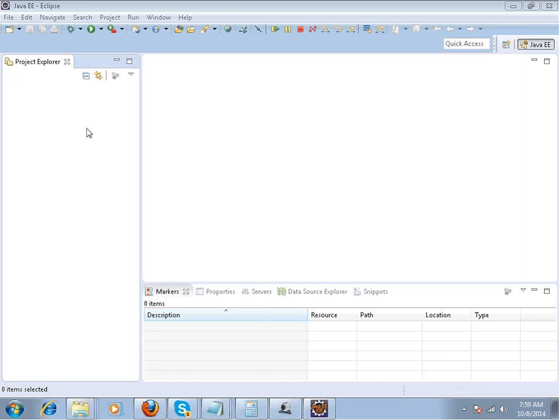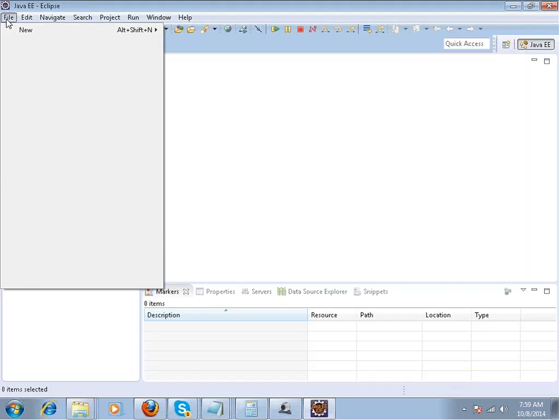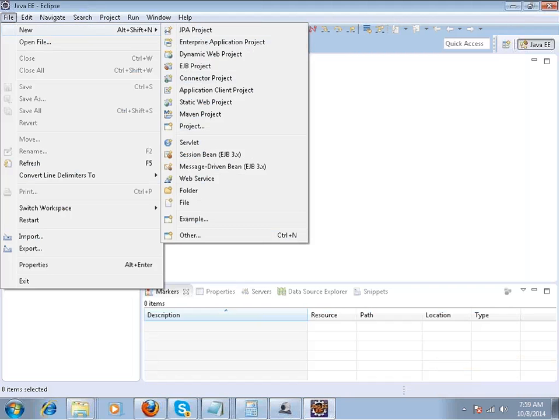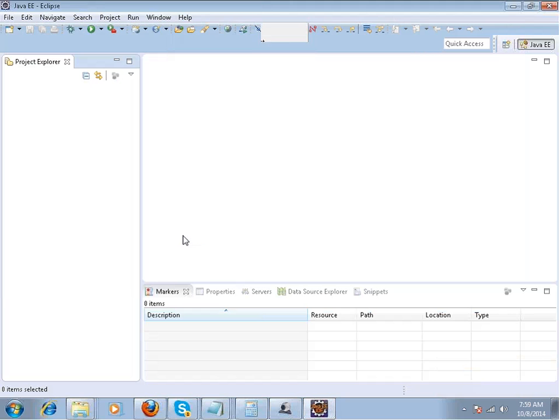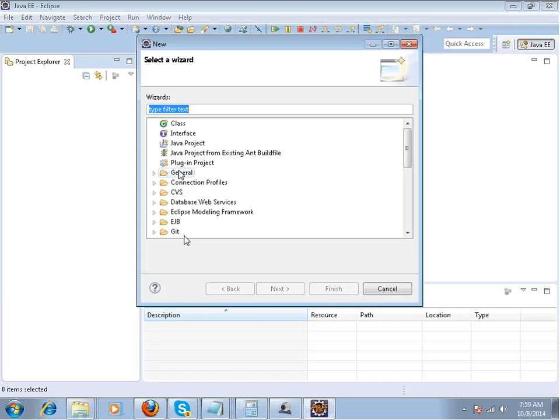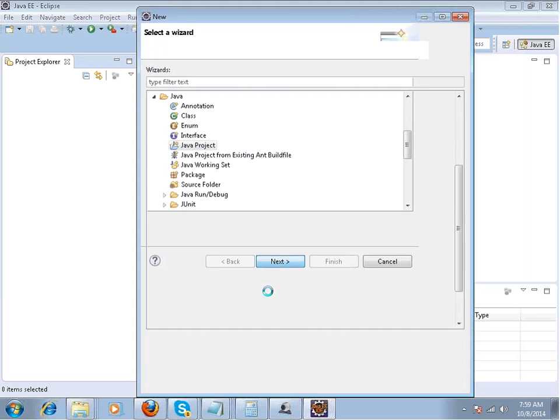Now you can create your first project over here. You can go to File, New, and go to Project. Or you click on Other, and under Java you select Java project. Click on Next and give your project a name.